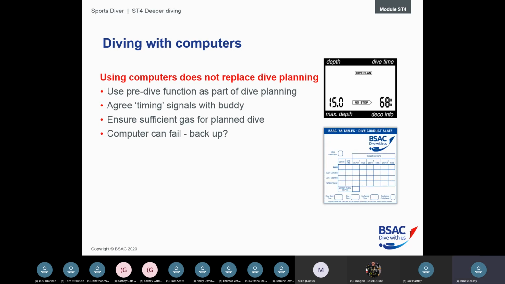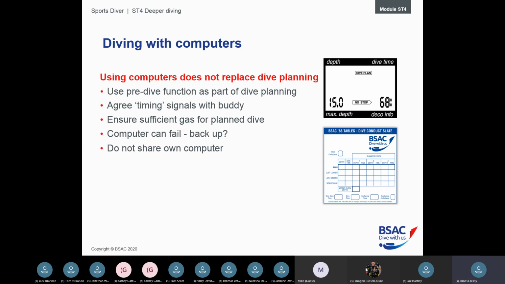Using the little slate, you can take that down with you, and you can see on there it's quite just longer or just deeper. And then plan. So your plan is what you should be doing. If you've gone a little bit longer, you can write in what you should do if you spend an extra 5 minutes, or if you go a couple of meters deeper. That's quite a good backup thing to have.